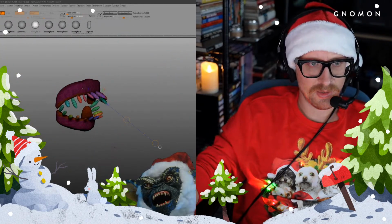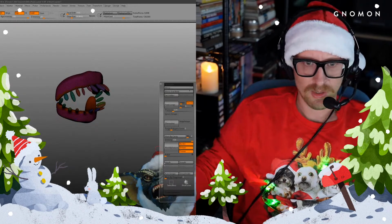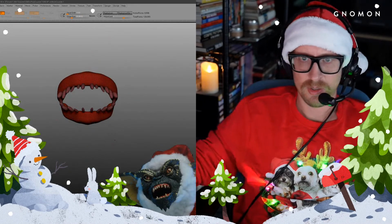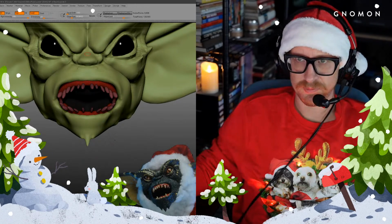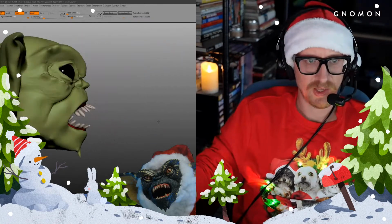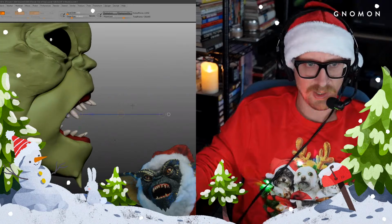So let's do this: hide, group, split. So now we have all of our teeth, which are poorly placed, but at least the meshes are there. Gonna get them in there.